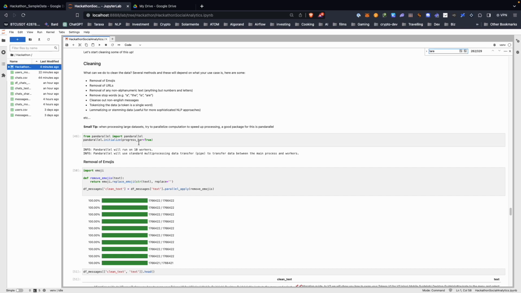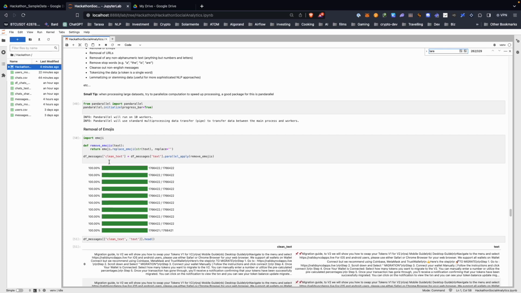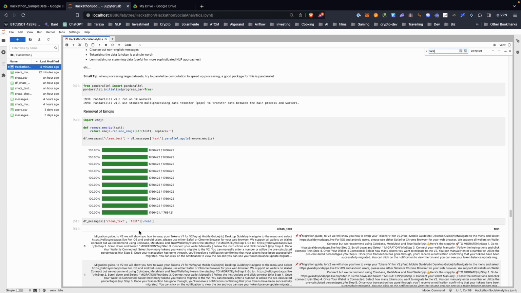Bear in mind that the amount of data that we put out in public is in the several millions. So depending on the laptop you're using, this will take some time to process, and by using this package, you will speed up that time by a lot. In my case, I have 10 workers or 10 cores in my computer, so I can enable those 10 to work at the same time.